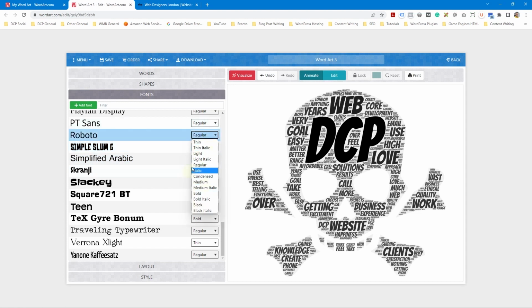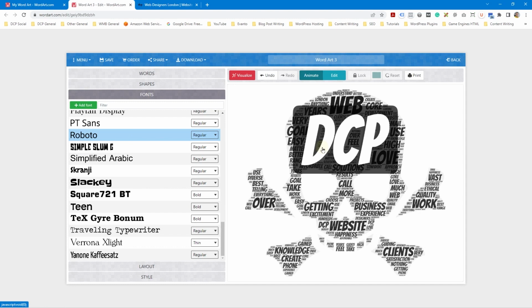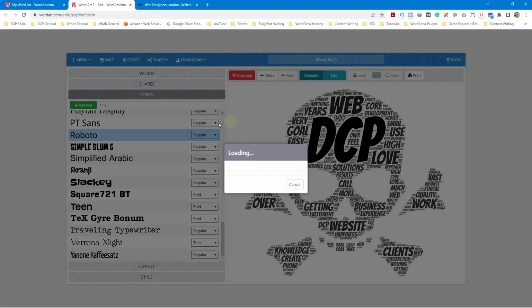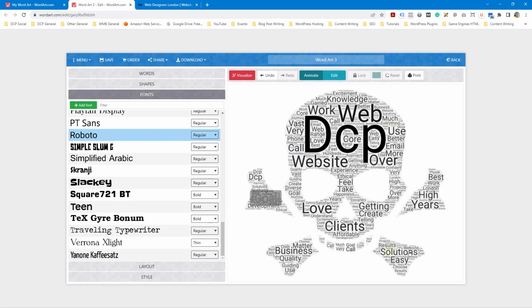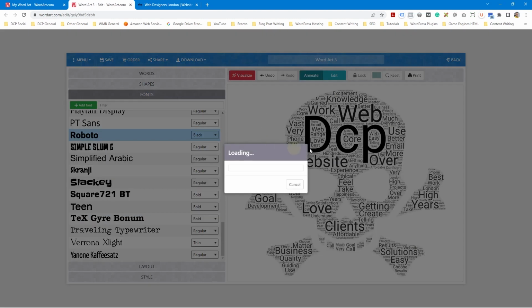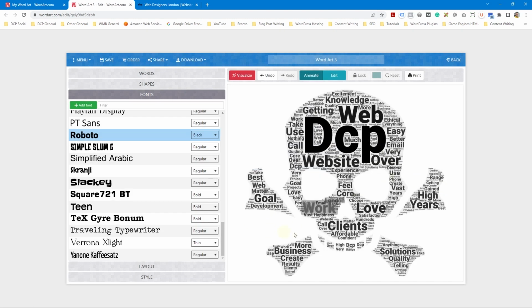But whenever you select one of them, you can also select other options, like if it's regular or bold. Some of them have different options, like Roboto. This is quite a good font to use, and that has different permutations, right? So it has regular font, so we can go ahead and visualize with that Roboto font, and we can see the text in here now like this. And then we can click on the drop down, and you've got all these different styles. You can do like black, which should be quite thick text. So this D shape should be a lot thicker now, right? When it's rendered out here, you can see that.